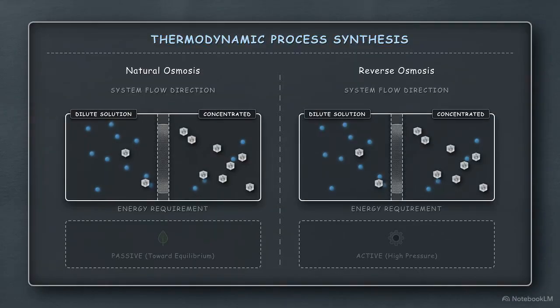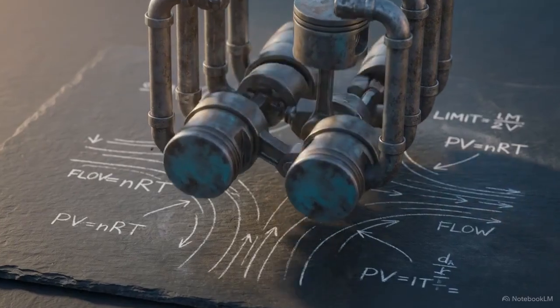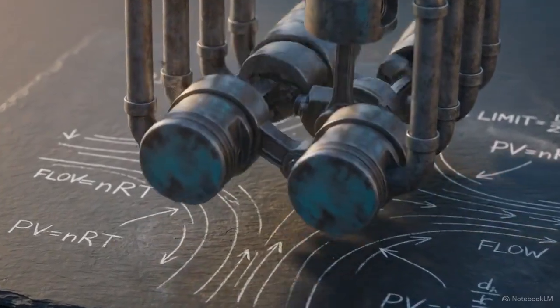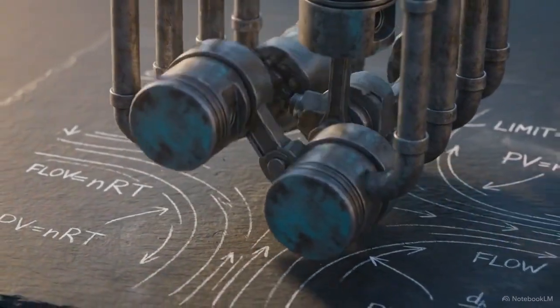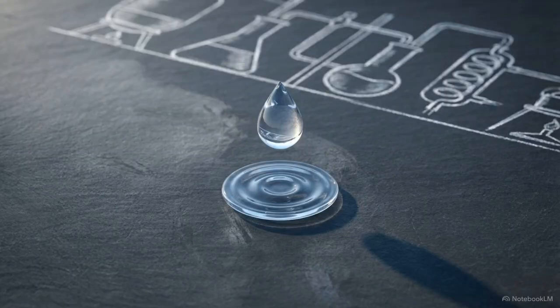The two processes operate in direct opposition. Natural osmosis strictly moves water from a dilute solution to a concentrated one. Reverse osmosis forces water backward. Osmosis is an unpowered drive toward equilibrium, while reverse osmosis demands intense energy and pressure strictly to achieve purification. By defining the strict thermodynamic laws governing biological equilibrium, we calculated precisely how much mechanical force was required to break them. In doing so, we developed the capacity to force nature backward and manufacture our own supply of clean water.